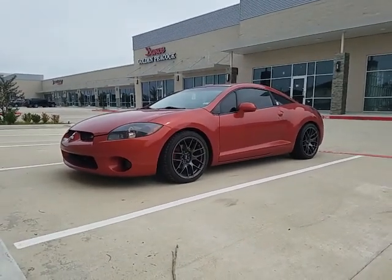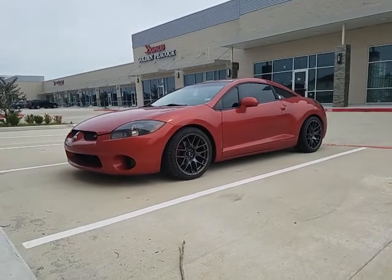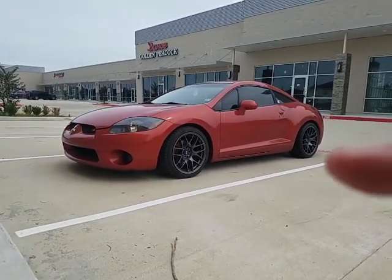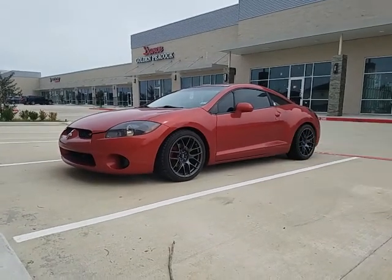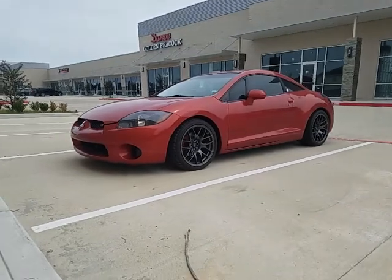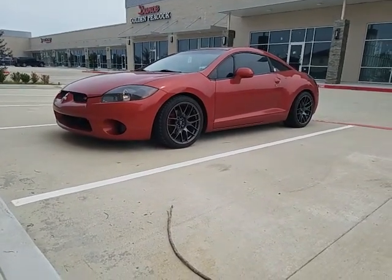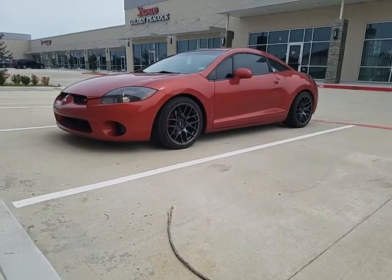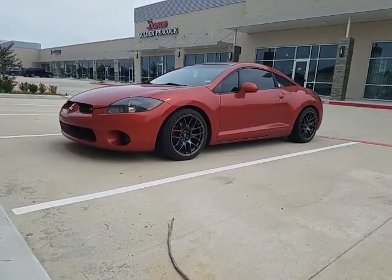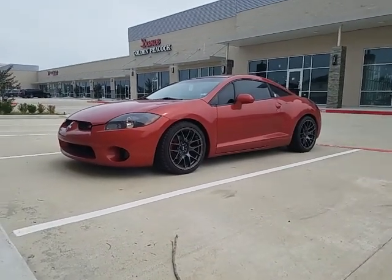And for those who didn't see the video, basically I had driven through a flash flood, and the water got up to the bottom of my car. I have a cold air intake, so it sucked up a bunch of water and hydrolocked the engine. It had bent the spark plug completely shut. There was no gap on cylinder 4, and it had shot the ignition coils off of cylinders 1 and 4.